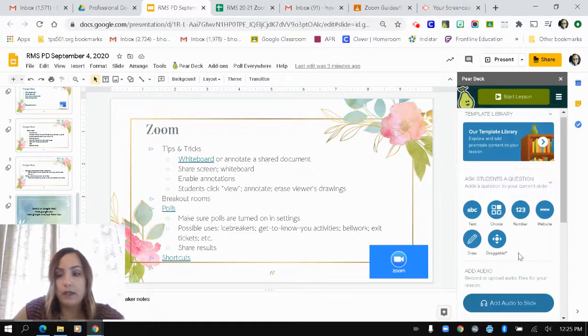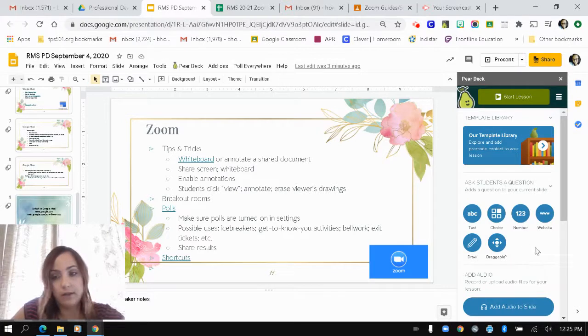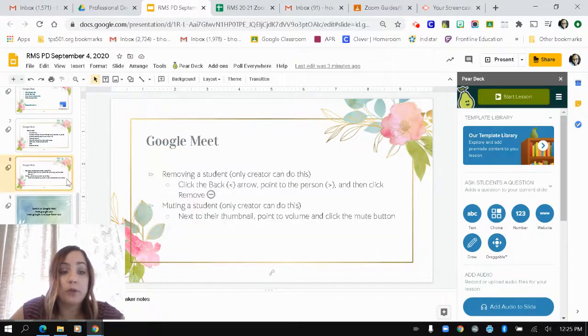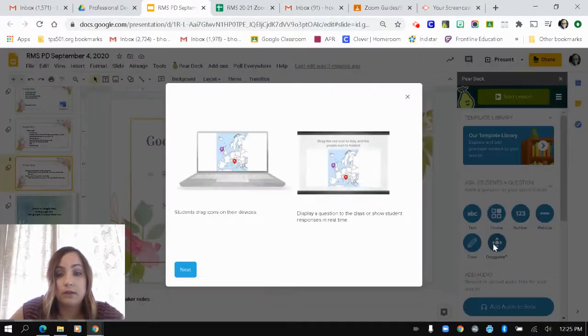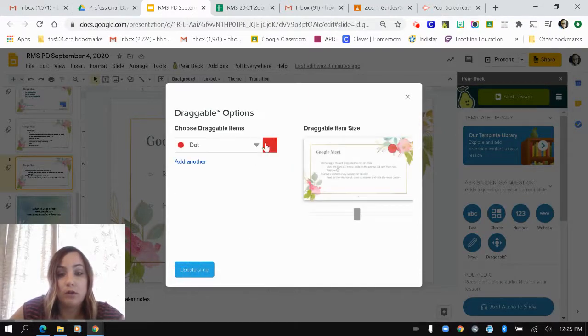What I'm trying to say is that you can turn any slide into a Pear Deck interactive slide. And if I'm doing this and I'm like, oh, I need to check in with them, I could click draggable and I could click a dot.